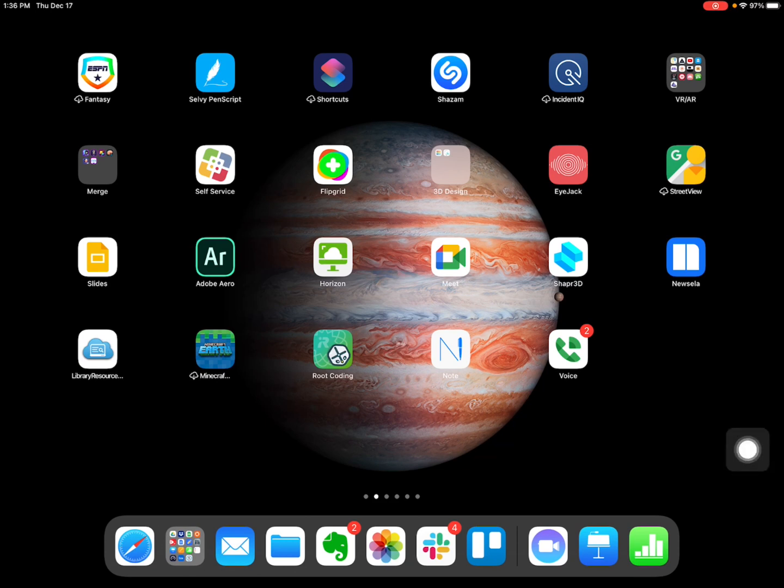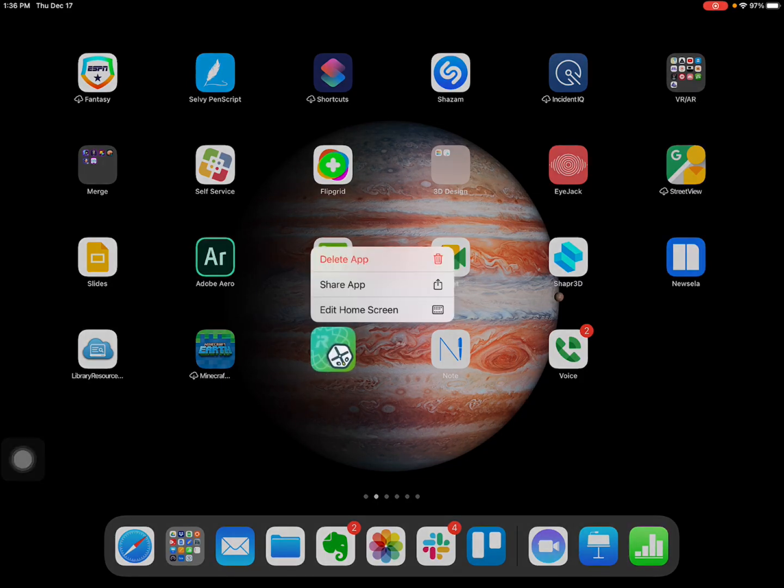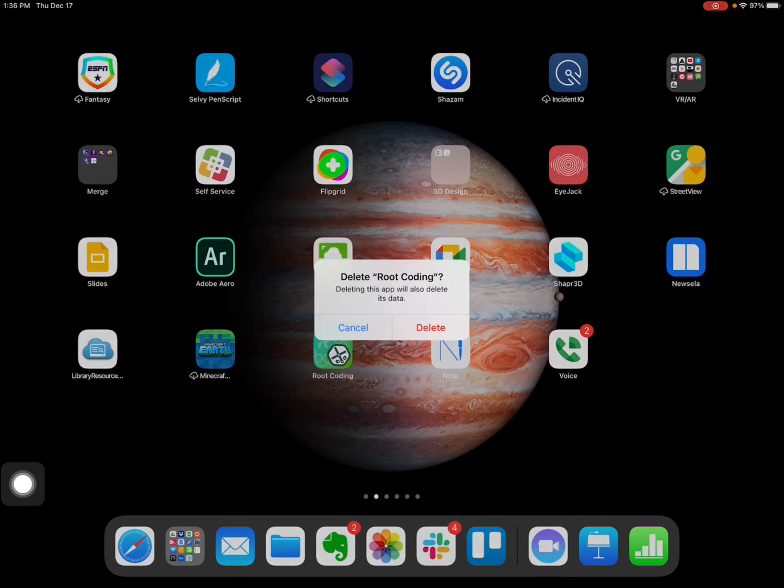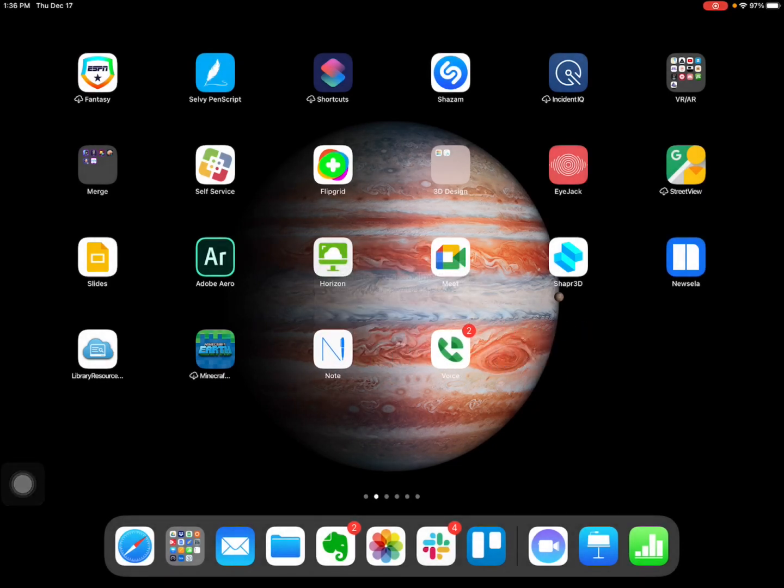So when you find an app that you feel is causing an issue, you're going to want to delete it, and you do that by taking one finger and doing a long press on that app. So just pressing and holding on that app. When you let go, you'll receive a menu that looks like this, and you merely want to press on delete an app and then go ahead and confirm that. And then you can just repeat those steps for any app that you, again, feel that is causing an issue.